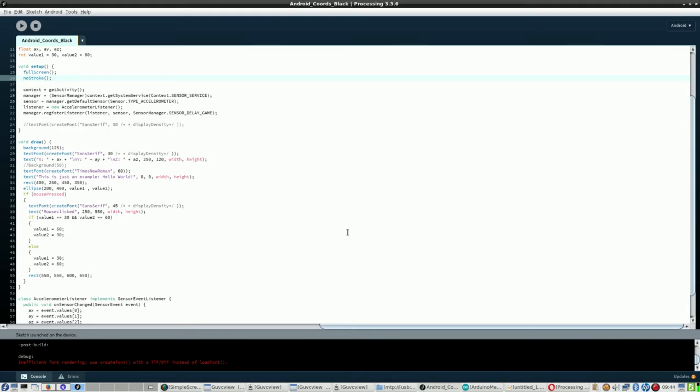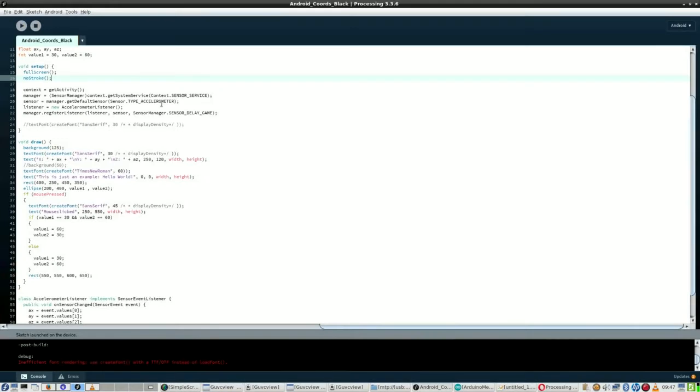But the no stroke, I have to find out what it does really. Right, no stroke means that it will not draw an outline. Do I want that? I don't care.